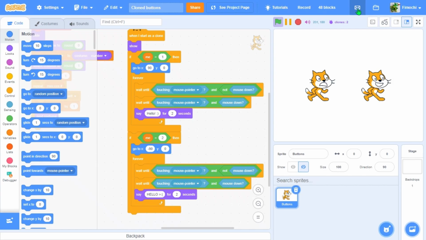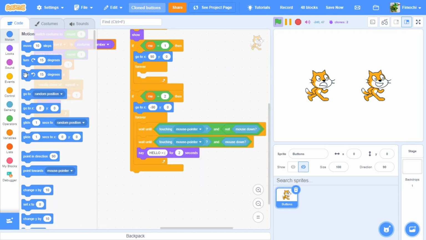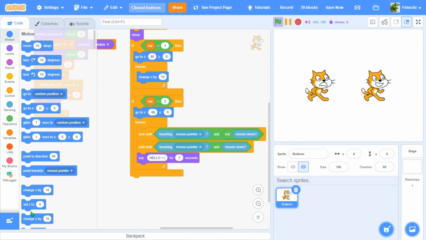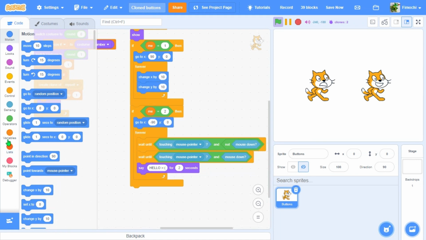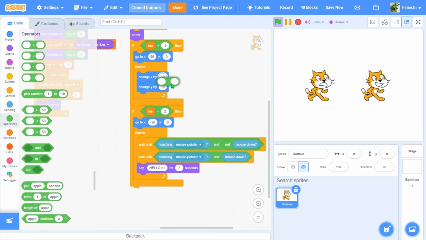And these scripts might seem very, very useless right now, but this is very useful. Like if you want to have a game in one sprite, then these scripts will be very useful. So, like, say if you want to have the happy scratch cat being able to move left and right, so change X and change Y by minus. I'm just going to do these scripts quickly.